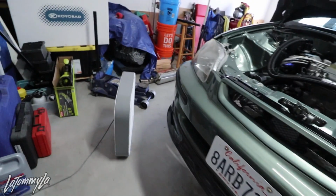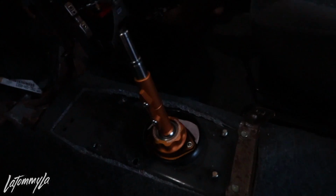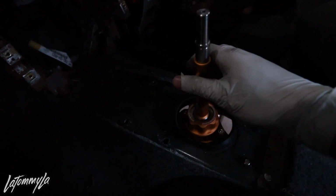Yeah, he came by to polish up his Spoon exhaust. So the shifter's in there right now. This looks crazy. It's loose right now because I don't have it bolted up.